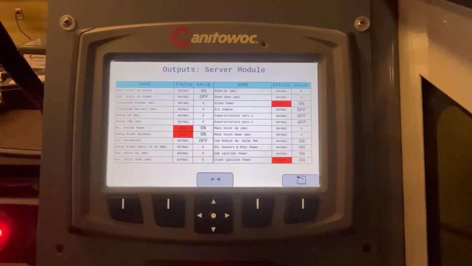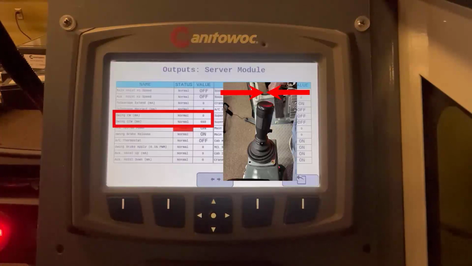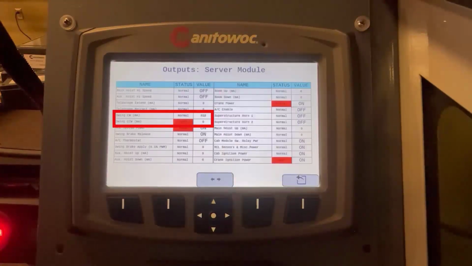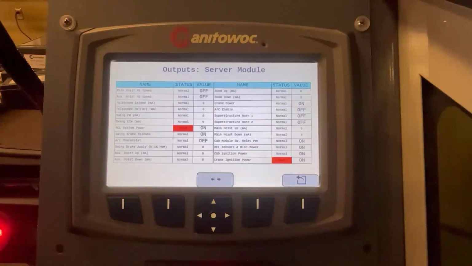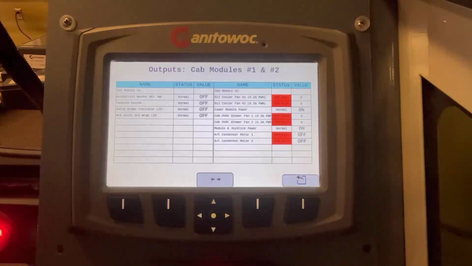For example, here, if we move the left joystick to the left and right, simulating swing, we can see swing clockwise and swing counterclockwise mA values change. The next screen is going to be for CAB modules 1 and 2 outputs. Same setup.